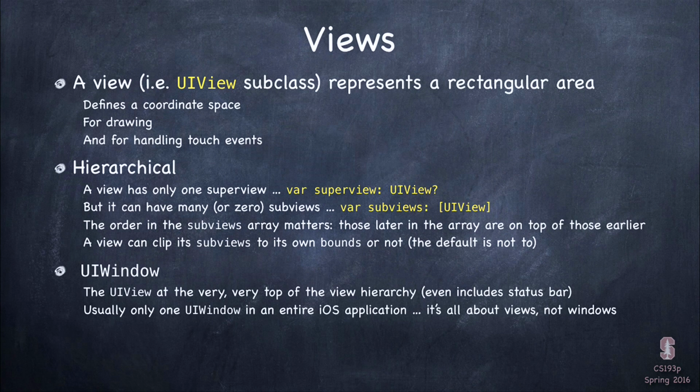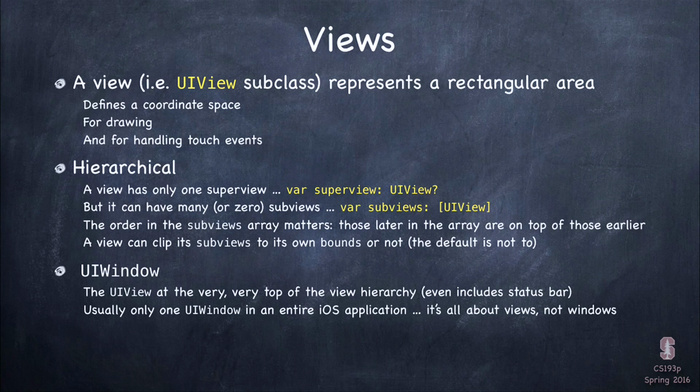There is a UIWindow in iOS, but it almost doesn't matter. Okay? You're never going to interact with it. There's always only one per app. Actually, you could have more than one if you had like an external screen, okay? Like you were doing, what do we call it? The screencast, it's not coming to me, where you can have a second screen. I can't think of it, but like on Apple TV, you could have a second screen for your device, whatever.